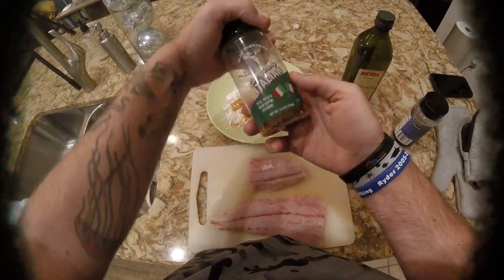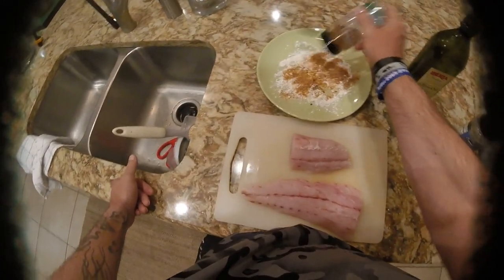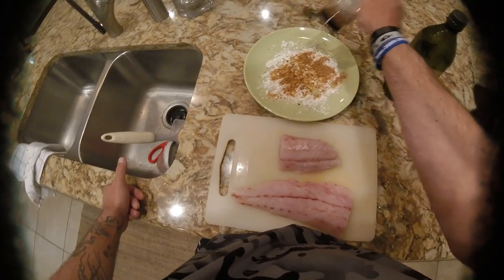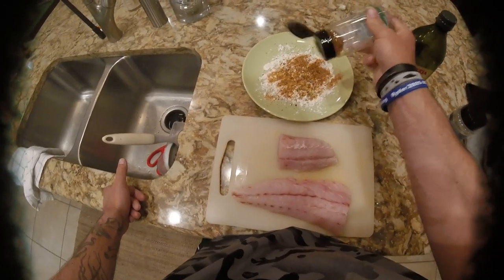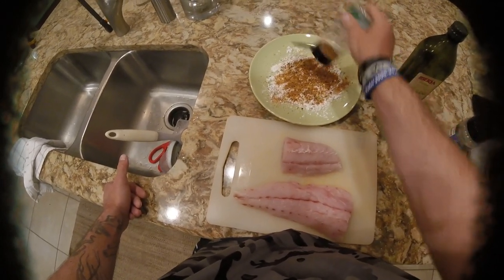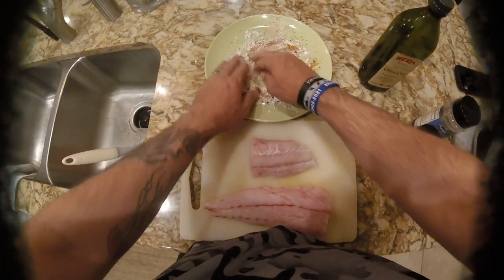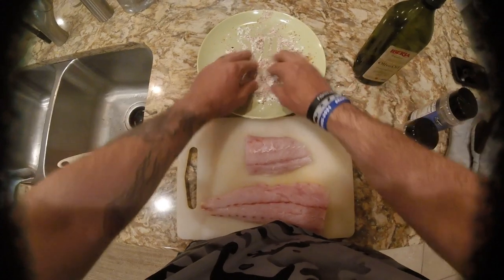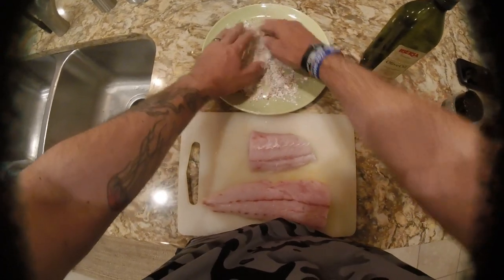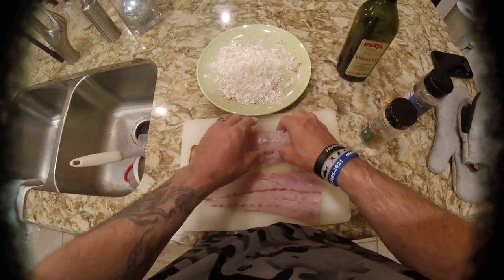And the other one is everything Italian. I use this stuff for all kinds of stuff, but it's got those peppers, red peppers, garlic, a little bit of salt, but it's a very bold, flavorful spice. So we're gonna move that around in our coating there, get her all mixed up, and we're just going to do this once because we want it light.